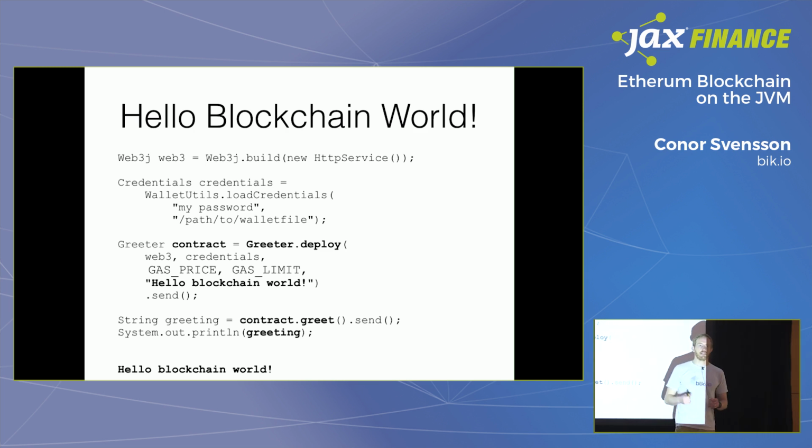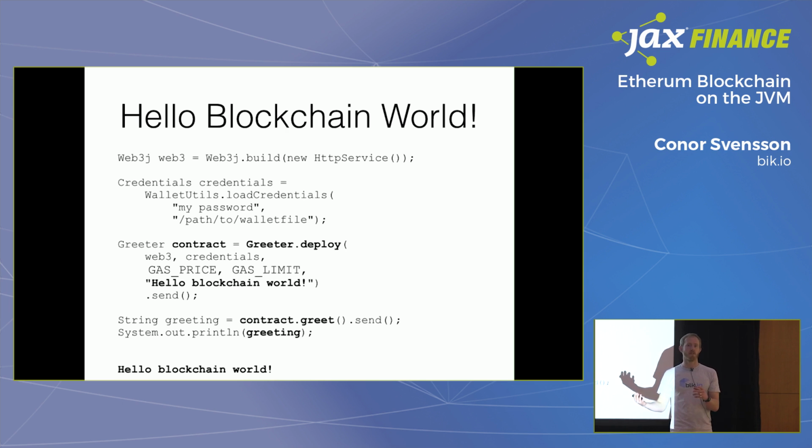So what that's doing is taking our smart contract and deploying it out to the Ethereum blockchain. And those nodes across the Ethereum blockchain globally are then interpreting that code to actually create the smart contract with that specific value that you specified there, which is hello blockchain world. And then after that, we can call, in effect, a getter on it to say, what is our contract greeting? And we get that back there as hello blockchain world.